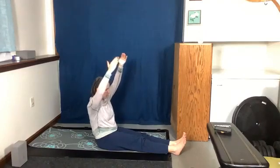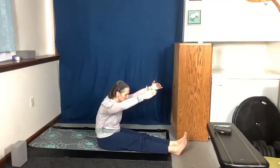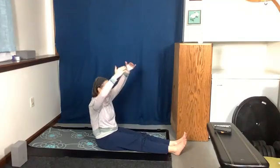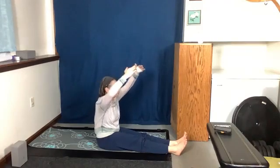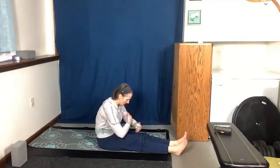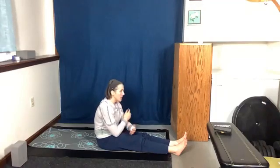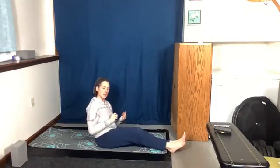One up. 2 more. Lean it on forward. And then up. The last time. Lean it on forward. Drop that upper body. And then roll it on up.